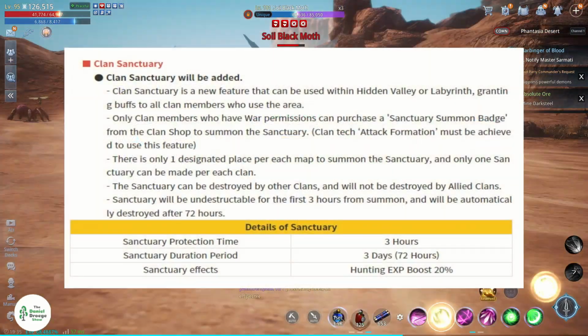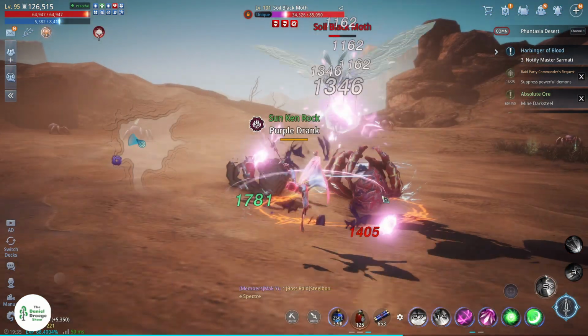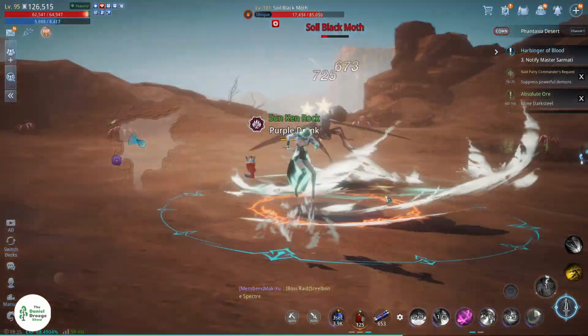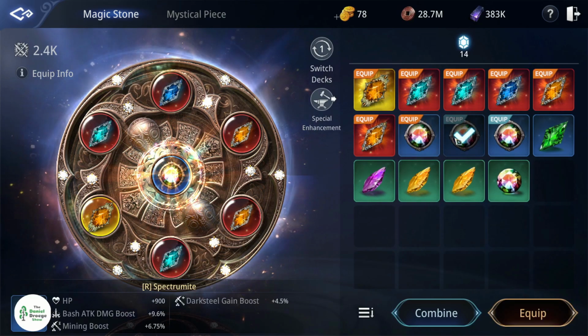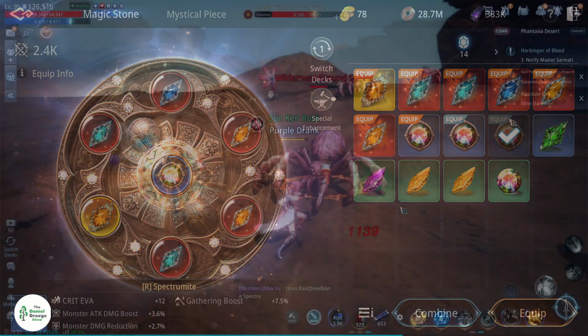Clan sanctuaries were later added that gave bonus experience to members grinding in the area the sanctuary is located in, which can be attacked and destroyed by enemy players. Spectrumite, a new magic stone, was also added for players over level 85. That is about 50% stronger than a regular magic stone and are farmed from the Magic Square magic stone rooms.